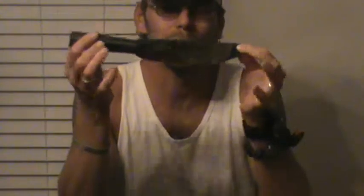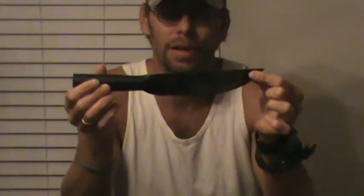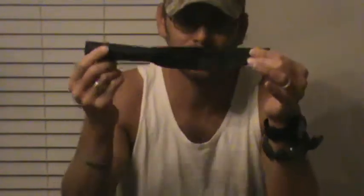So none of these, this SK5, I can bend this knife almost in half and it won't break. Now, will it chop? No, not really, not very well. Will it do a feather stick? Yeah, pretty well. I can throw it like a spear. So these steels, although this is the fun knife, it's extremely durable, it's not going to do the same thing this one will. So you have to have the expectation going into it, knowing what the steel is going to do.